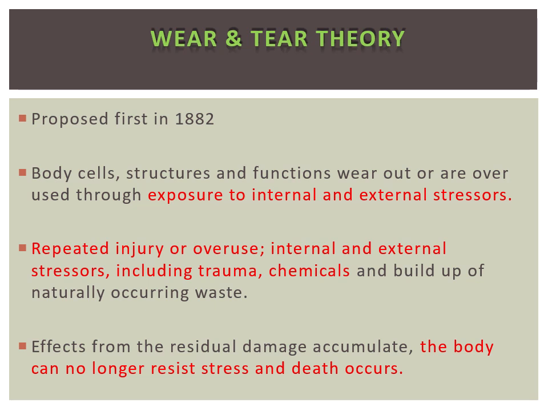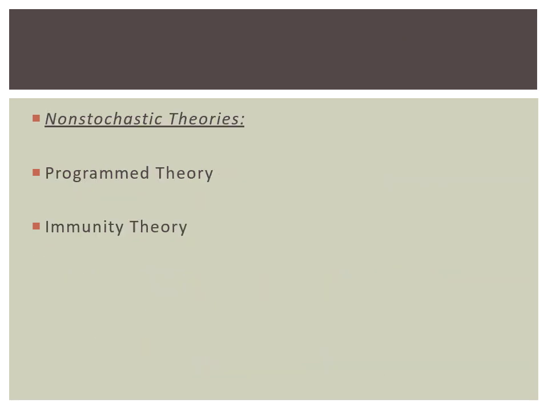So these are all the tissues that tend to develop death due to stresses. The next is non-stochastic theory. When you look at non-stochastic theory, it is defined as genetically programmed events caused by cellular damage, right? Here, the non-stochastic theories are again classified into programmed theory and immunity theory. In the programmed theory, the cells divide until they are no longer able to, and this triggers apoptosis or cell death. That is considered as programmed theory.